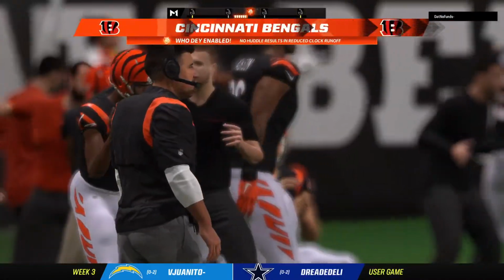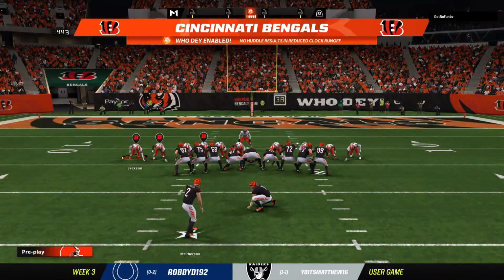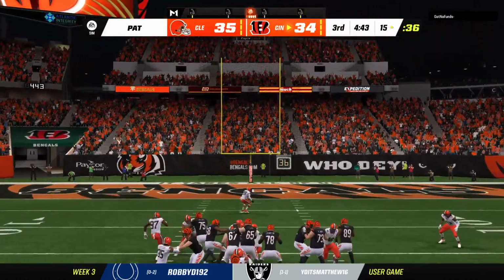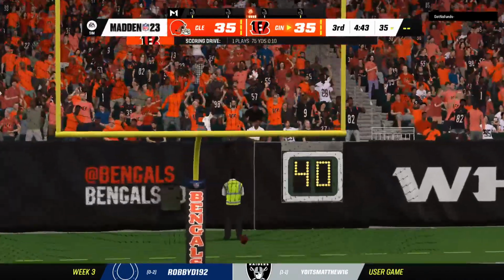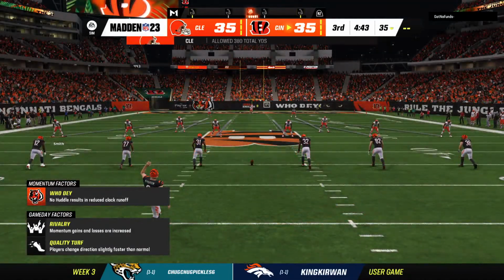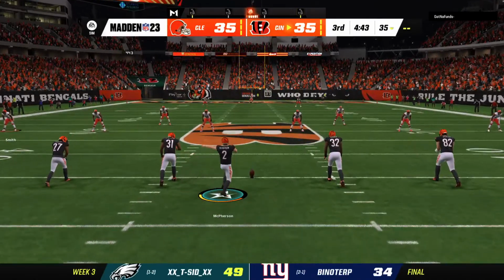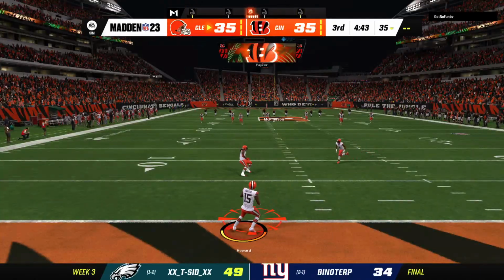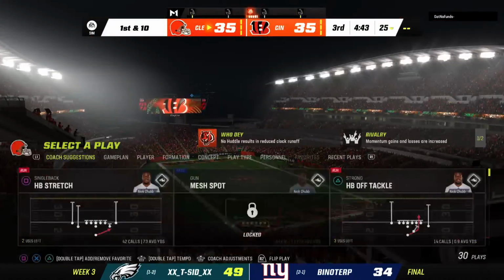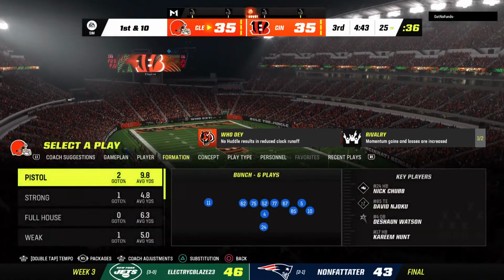He's got a man complete. And all the way in for a Cincinnati score. A big play there. 75 yards. And the Bengals are an extra point away from evening this one up. Extra point by McPherson, up and good. And that will tie our game here in the third. So all square here in this third quarter as the kick's away. And that one will bounce out of the back of the end zone, so we will start here at the 25.